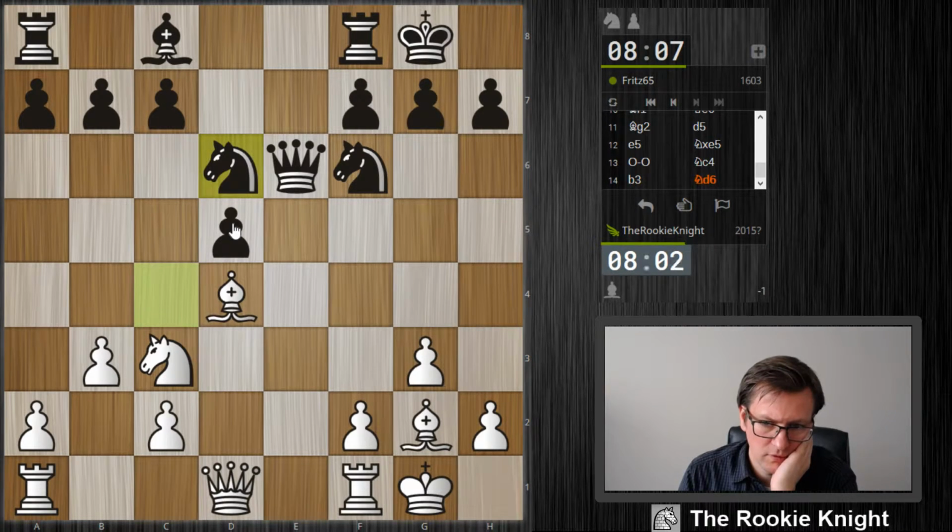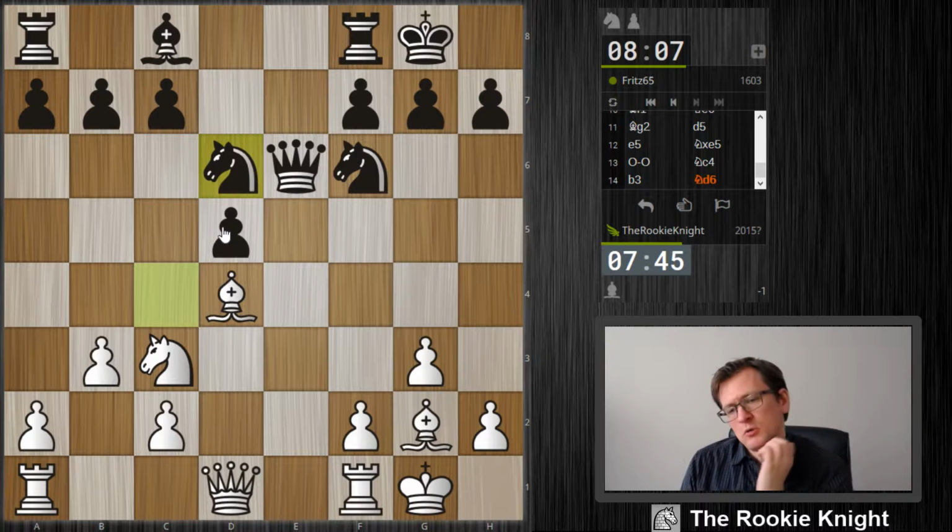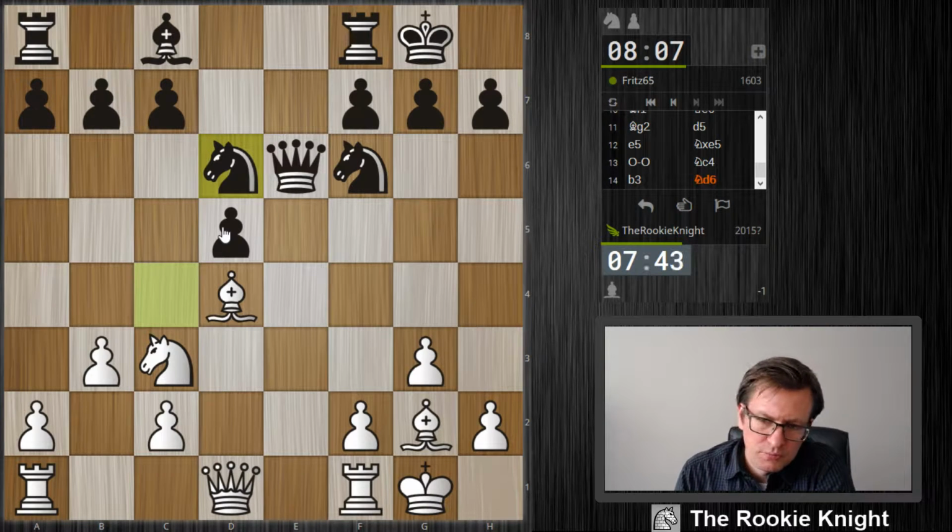I think this doesn't work for me. So I can take here maybe now immediately. He takes back. And then knight d5. I could also prepare maybe rook e1 by playing queen d3.